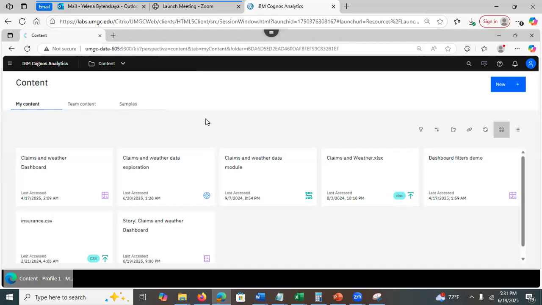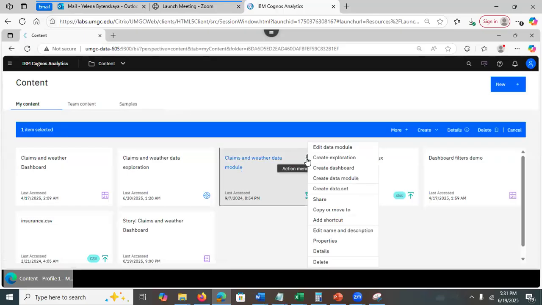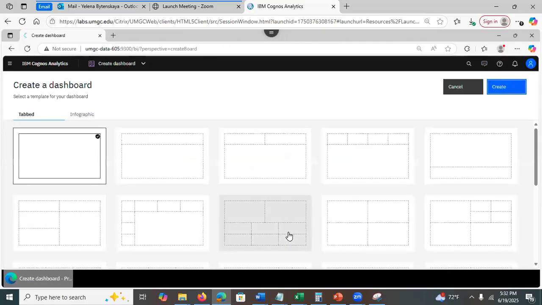That's why I try to stay away from this approach, because see now here I know that this is my data. This is the data that I want to use for my dashboard. I know it. So why not click on this menu here and say create dashboard? Why not do it this way? See, it's going to pick up the data that I'm looking for. But here, there are two types of dashboards. We're going to be using the tabs dashboard in this course.